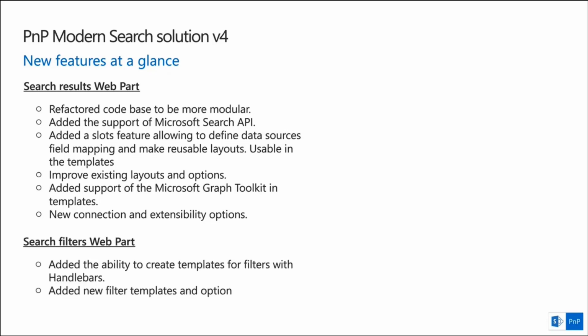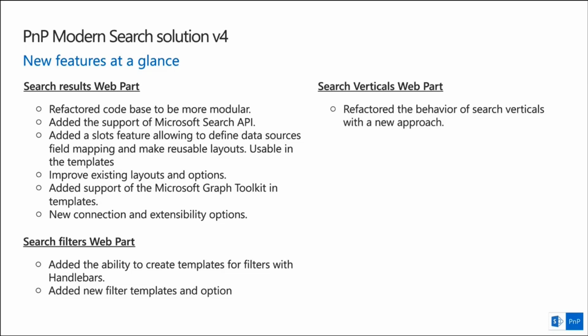Regarding the search filter web part, we added the ability to create templates for filters. So now you have access to the underlying HTML markup. It's a handlebars template, just like the search results. So now you can customize this web part as well. And we added new filters and templates for refiners, basically.